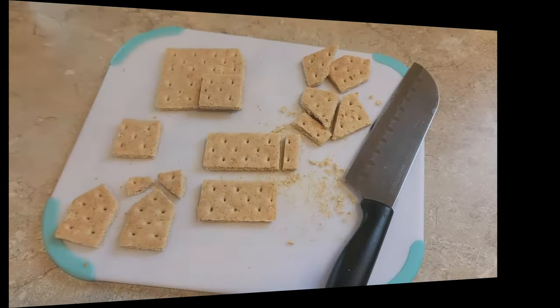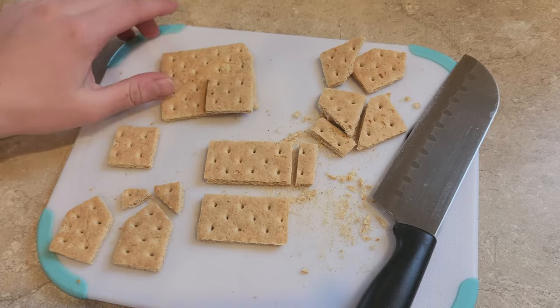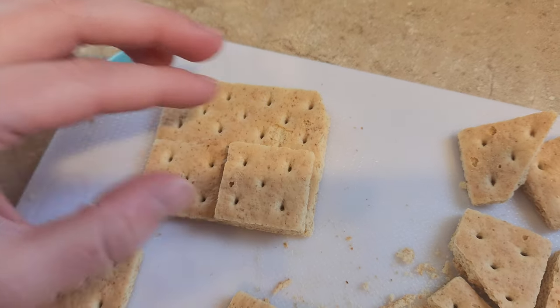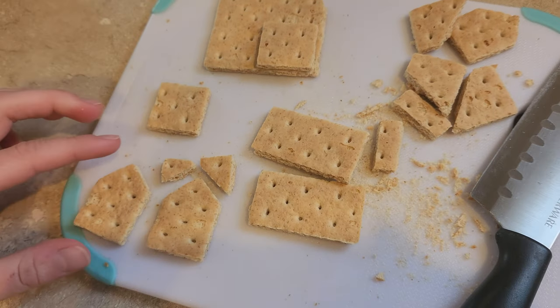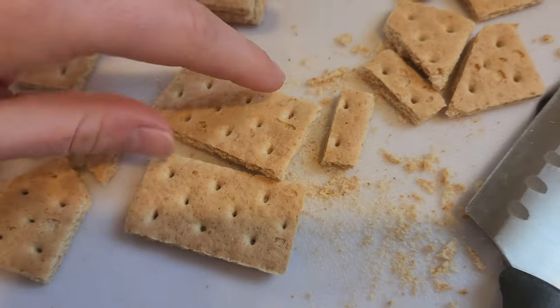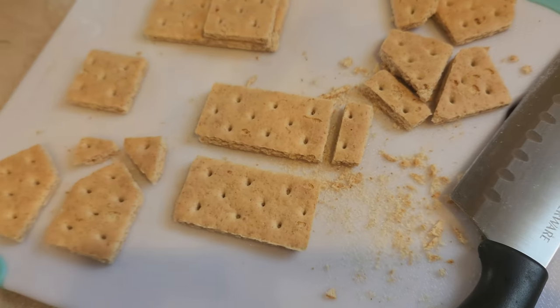So to make your gingerbread house, first you'll need your walls, and you just cut it in half and then half again to get these little squares. And then you need your sides of your house, and then you need to cut little roofs to fit your house.